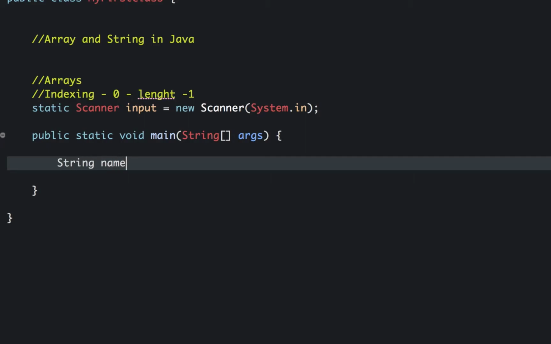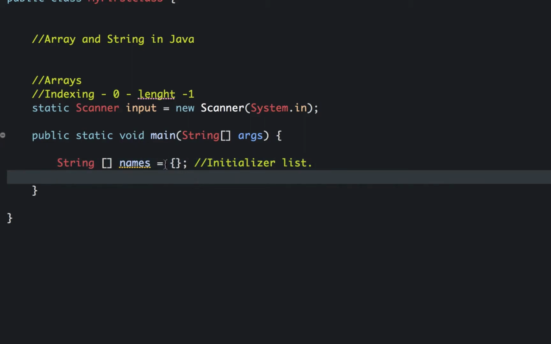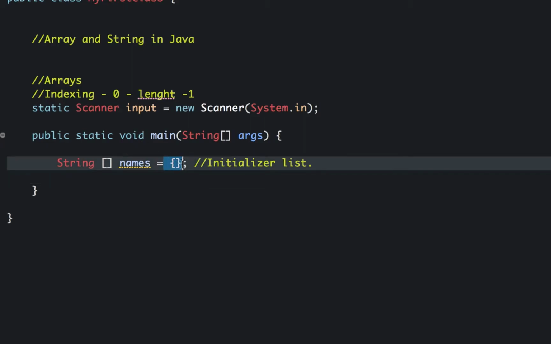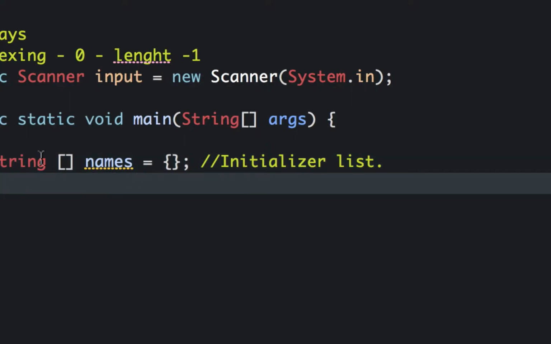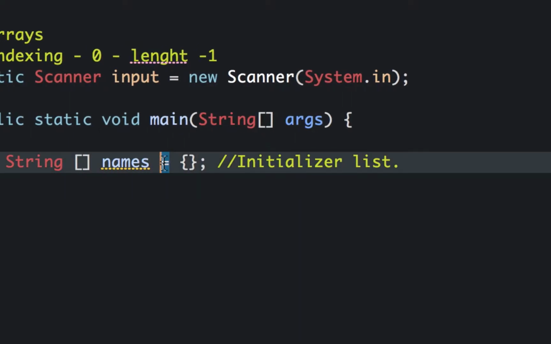String array names is equal to new. Okay. So I'm using here what we call the initializer list. So it means that you can initialize the values of an array in the declaration of that array, using the open and close curly braces. So without using the new, you can create an object of array.